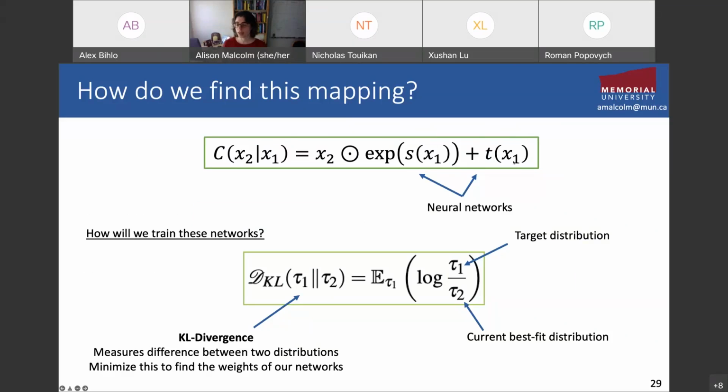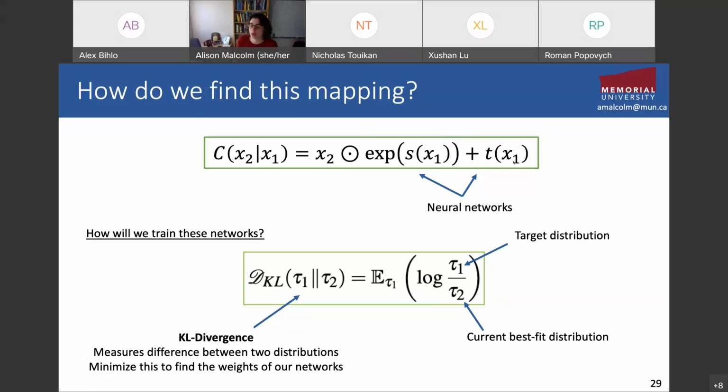And the way that we train them, right? So, again, as someone who comes from inverse problems, machine learning looks an awful lot like an inverse problem. We need some sort of loss function. Just like we needed an objective function for our inverse problem, now we need a loss function. And in this case, because we're trying to take two distributions and match them together, our loss function is essentially how close together we've got these two distributions. But then you need some sort of a measure of how close together two distributions are.